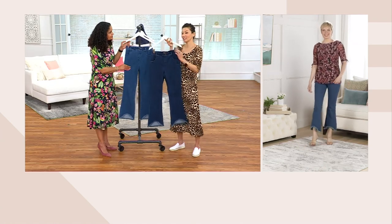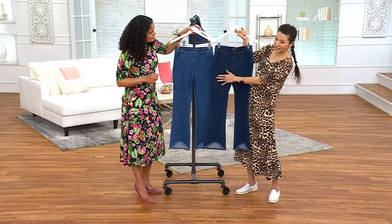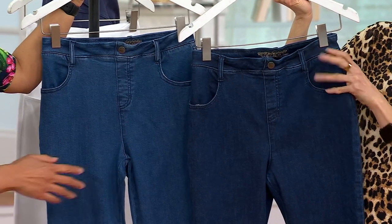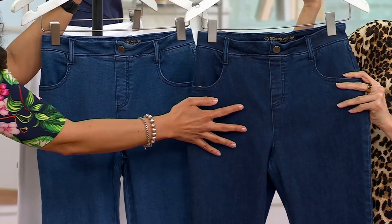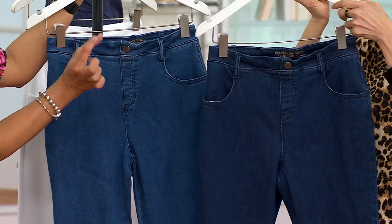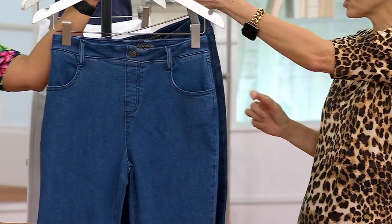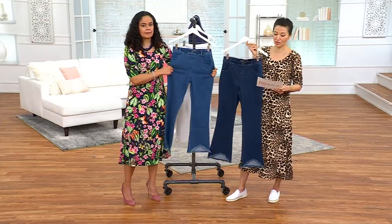Two colors. We have it in indigo, which is very clean — if you want to dress it up, it's a good option. Because Renee doesn't add any extra whiskering or extra attention, it's especially flattering if you carry your weight in your hips and thighs. It's a little more polished, a little darker. If you want a traditional Americana, classic denim look, here it is in the mid-wash, but there's only 400 to go around.